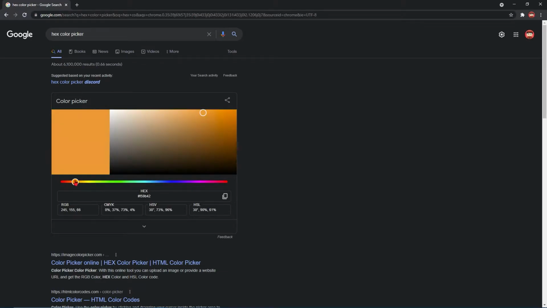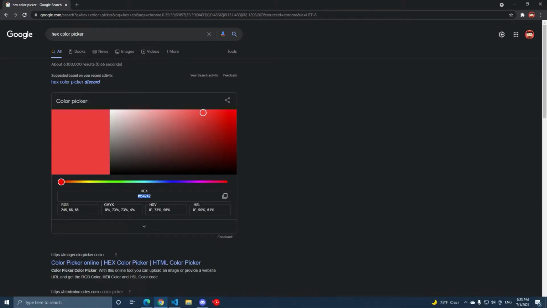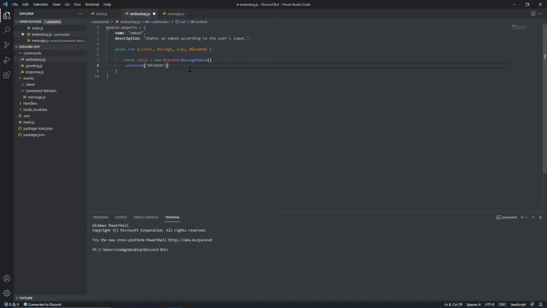Alrighty, so I'm gonna pick this one, whatever. I'm gonna pick that color, and setTitle is just gonna be temporal embed, dot setDescription: this is just a random embed.